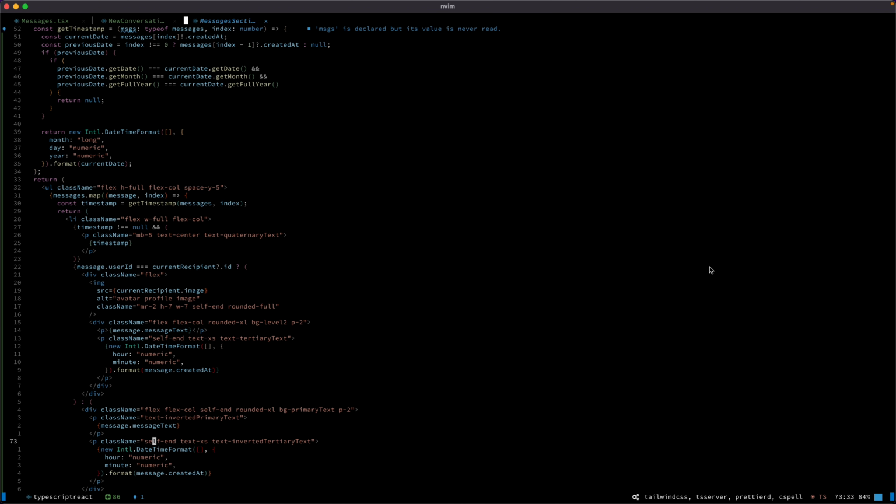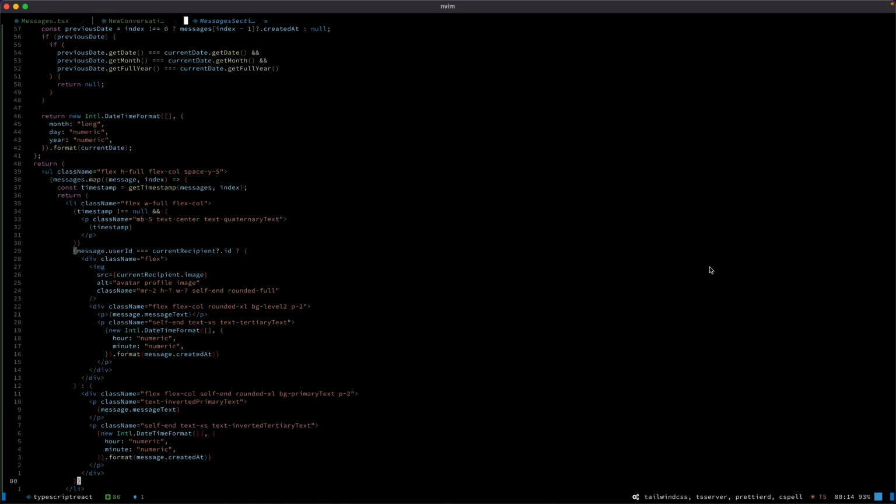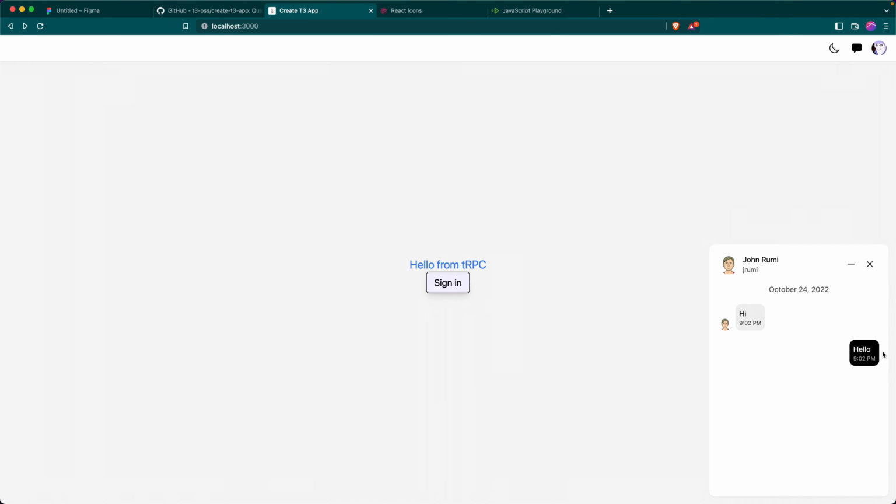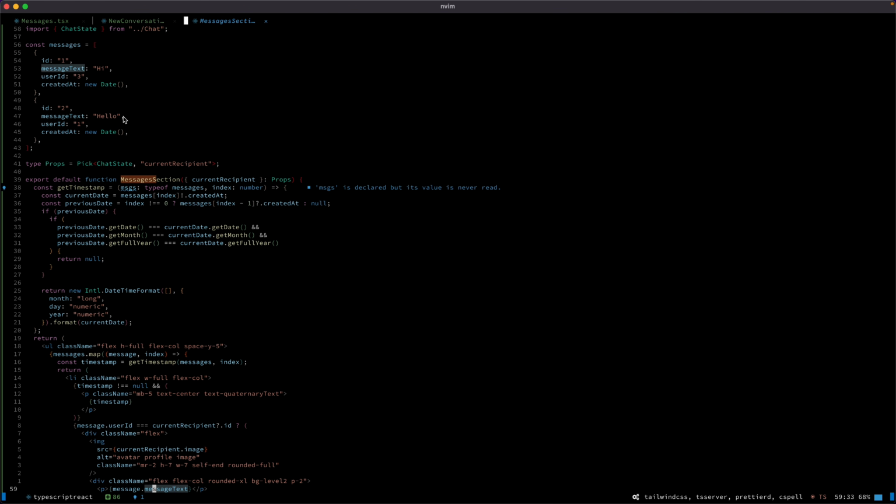But if this is a message from us, then we're just going to show the message with a different background and the time. With the different background, the message is going to be aligned to the right, and the time is going to be aligned to the right, like so. Maybe I need to make this a little bit bigger so we can check our alignments.